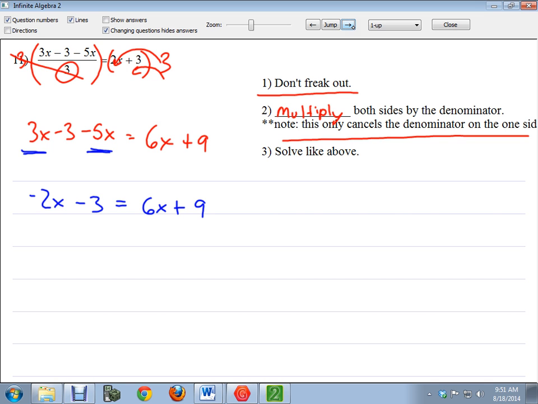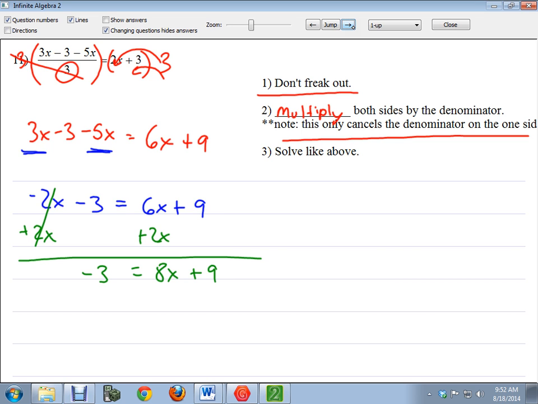Now this is an equation just like the one in the previous example, number 6. We will have to pick something to get rid of. It does not matter what we start with, but I always like to start with the smallest variable. So I'll be getting rid of this negative 2x by adding 2x to both sides. Negative 2x plus 2x is 0. 6x plus 2x is 8x. Of course, we have to bring everything else down. We can't just forget that it was there in the first place. So negative 3 and 9 come down.